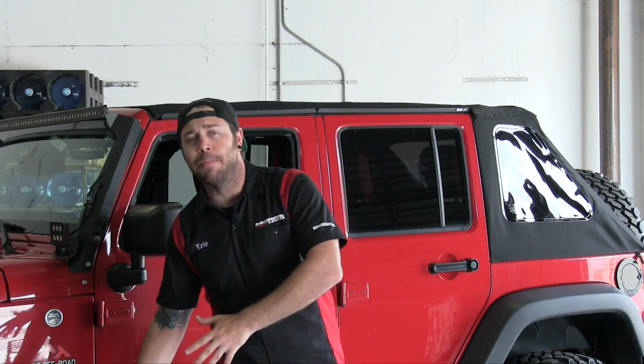Now, the next huge improvement for the Trektop NX Plus is the brand new design of the Sunrider feature. Before, with the old tops, if you wanted to flip back the Sunrider, it was this big long movement. It was really heavy, and there were a lot of pinch points where you could pinch your fingers. It wasn't really that great of a design, although cutting edge at the time.